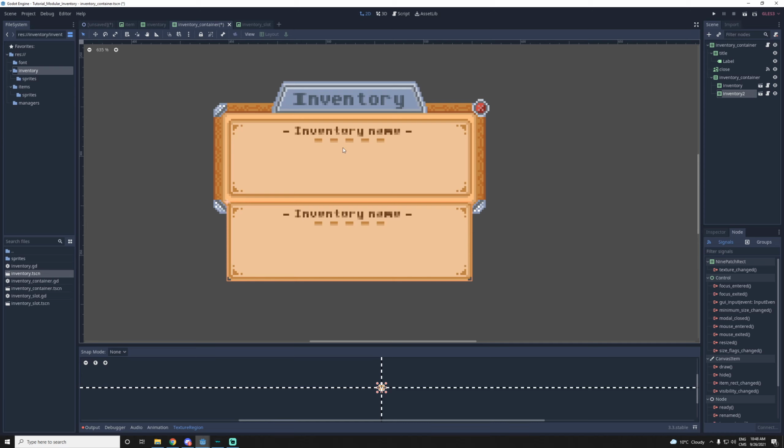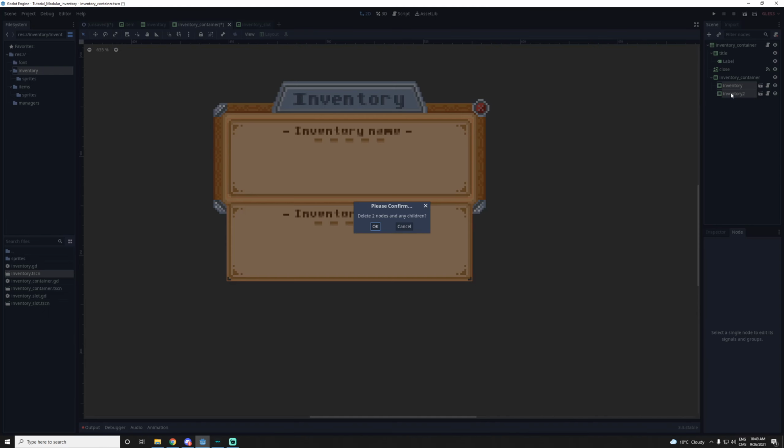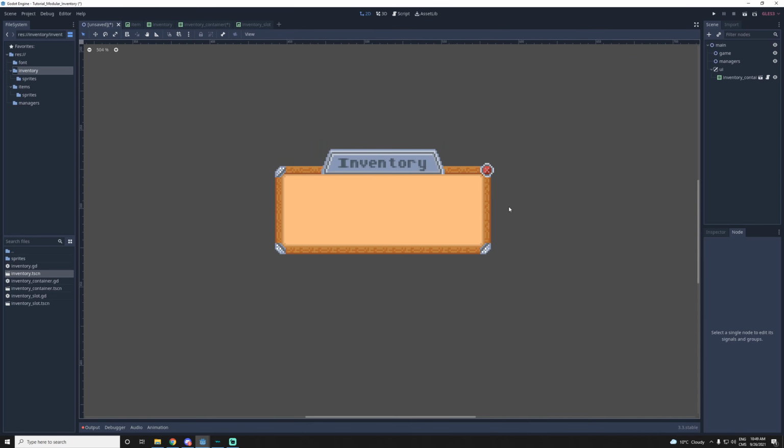So now let's say you have 2 inventory modules and there are slots in there, there are items, and you want to click on one item and bring it to the next inventory. The thing is, the inventories themselves don't know about their neighbor or anything. We need a manager to listen to those signals and deal with the item functions and the inventory slot functions. So let's do that. What I'll do is an inventory manager. So let's remove those. For that, I can go back in my main function.